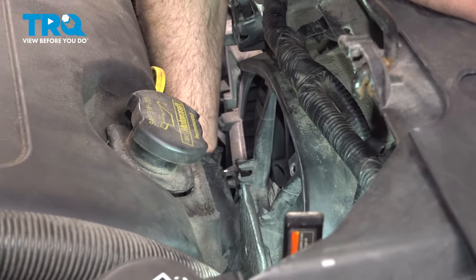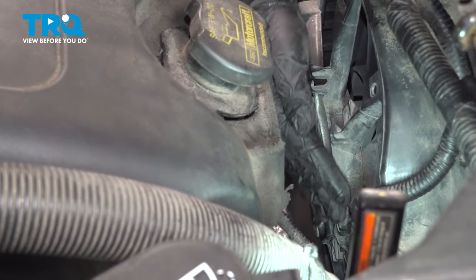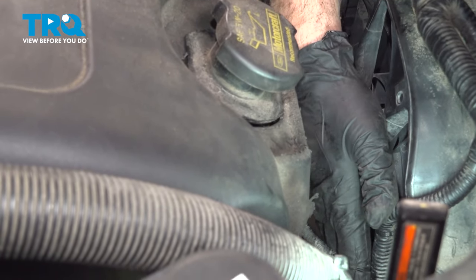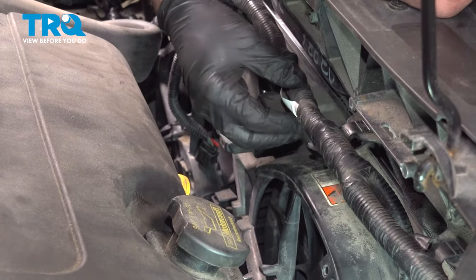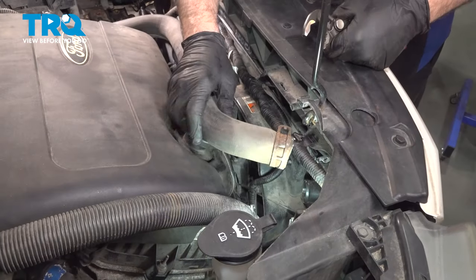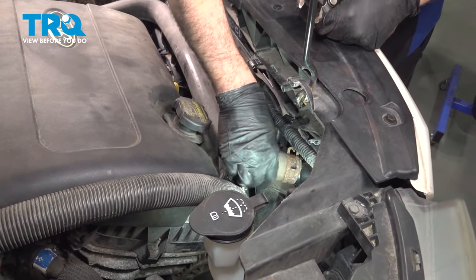Now we definitely want to pay attention to anything that might come in contact with the fan itself. Check all of your other wiring harnesses. Make sure everything is clear. Good, line up your upper radiator hose.